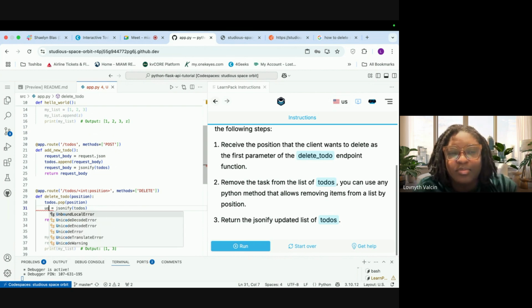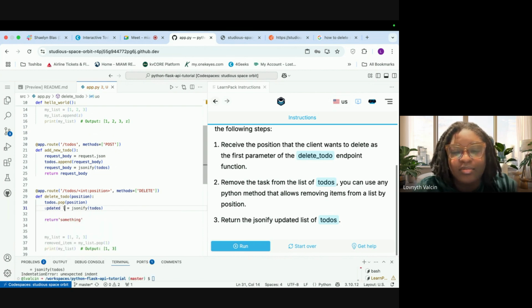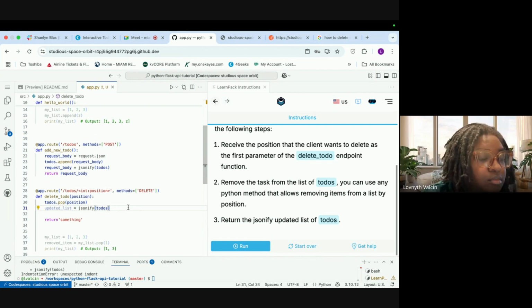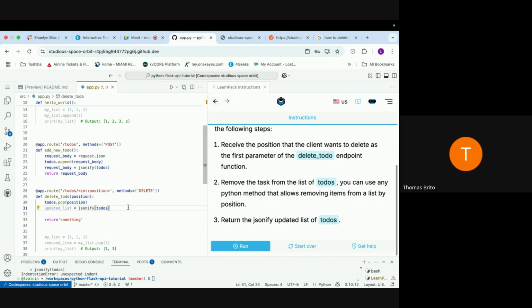Updated list. By the way, you can press Control backspace or Command backspace, and it deletes entire words at a time.